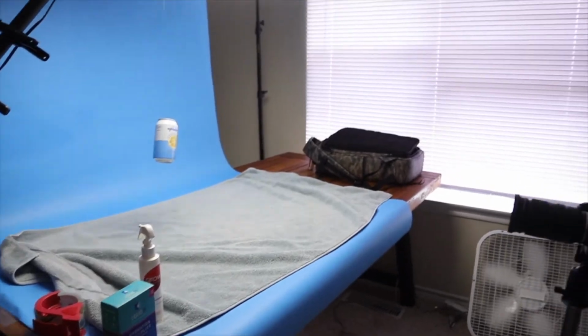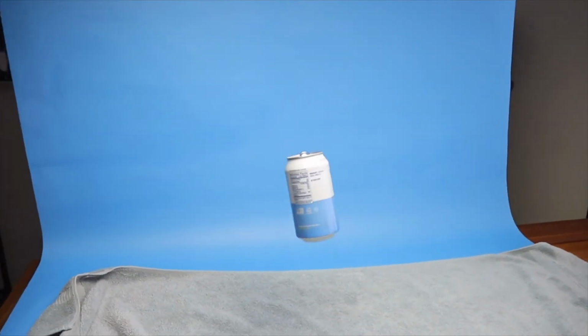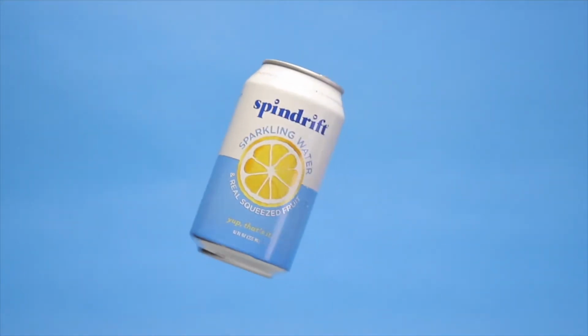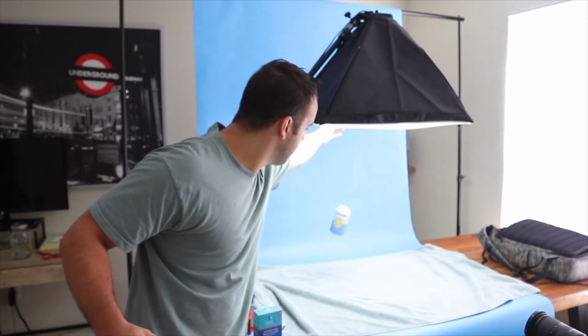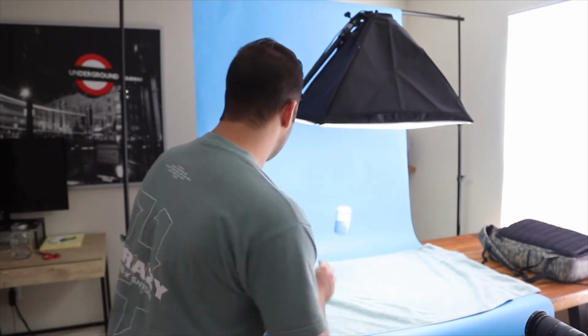The studio is also super hot, so we've got the fan going, but keeping the window open put a weird glare on the can, so we had to close the blinds to make sure that we could get the vibe just right. But this should end up being pretty cool. You can kind of see what we're going for with that shot. One, here we go. Got the Sony recording. We're gonna do a little bit of, see where we need to be right here for the squirt.